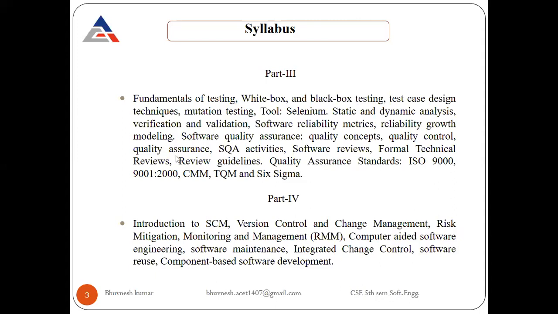Then part 4 is for version control and change management. It means now you are working on the maintenance concept. You have handed over your software to your customer or user, and now you are maintaining your software. This is the last phase to control or maintain your product. This comes under part 4, and this is the complete structure. We will go through step by step from the starting phase to the last phase, and I will again repeat that phase.